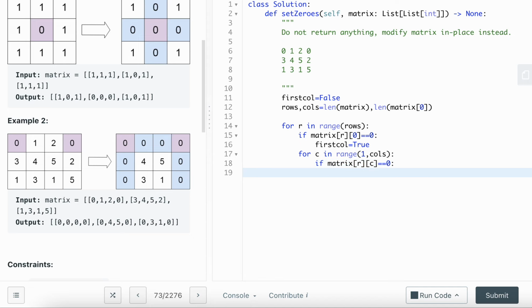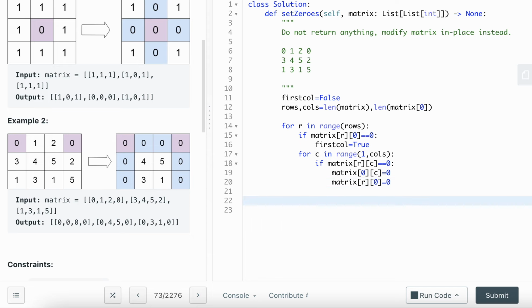If I find any 0, for example here, I'm going to change the corresponding column and row number to 0, basically their head to 0, so that I know who is who and what changes I need to make in the future. So there are two things that we need to change. One is the column C, and the other thing is the row and then column 0 that I need to change, right? Whichever one you specify first, that's totally fine.